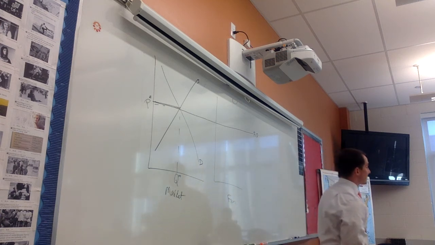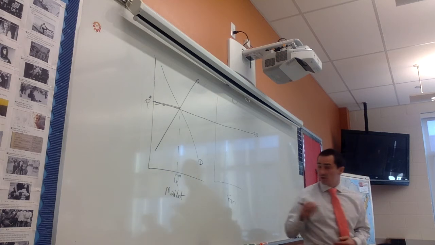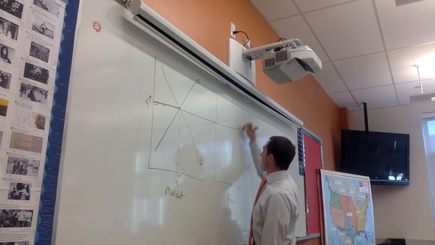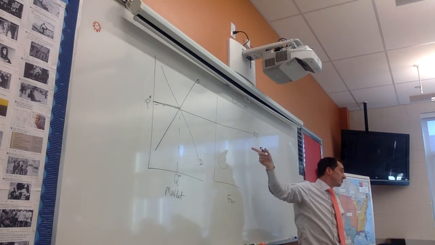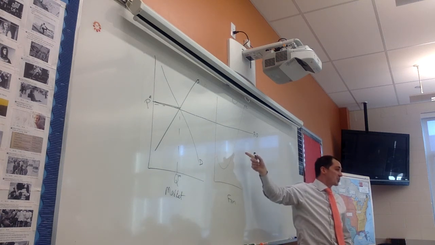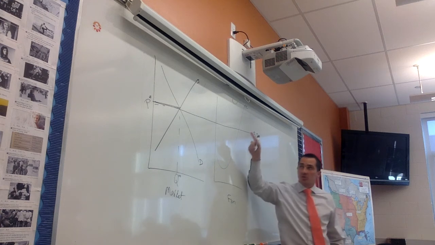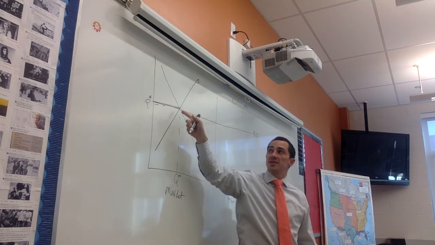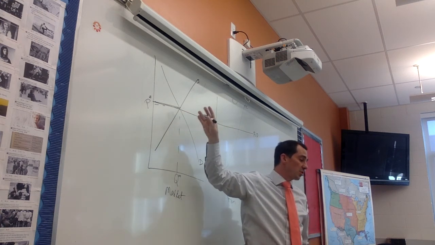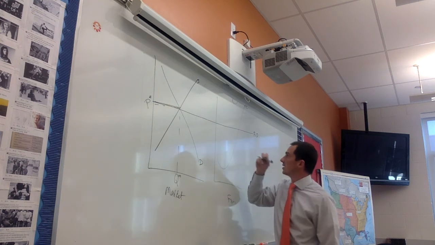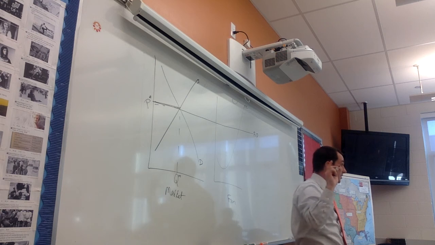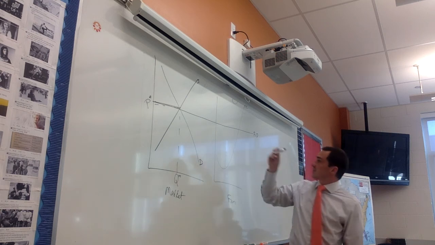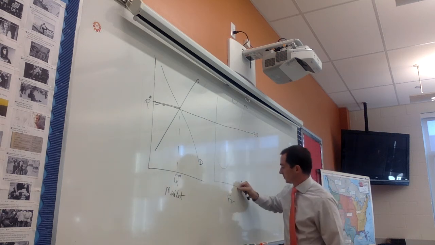Your firm has the standard marginal cost curve. And remember, there's a ton of other firms that have the same marginal cost, and if you add up all these marginal cost curves, you get the total supply curve. This firm is making profit. Well, here's where marginal revenue equals marginal cost.